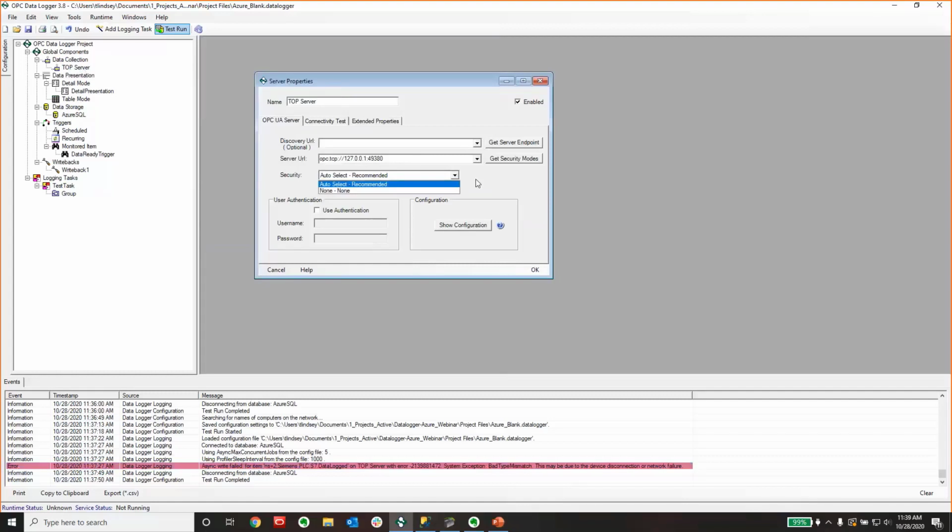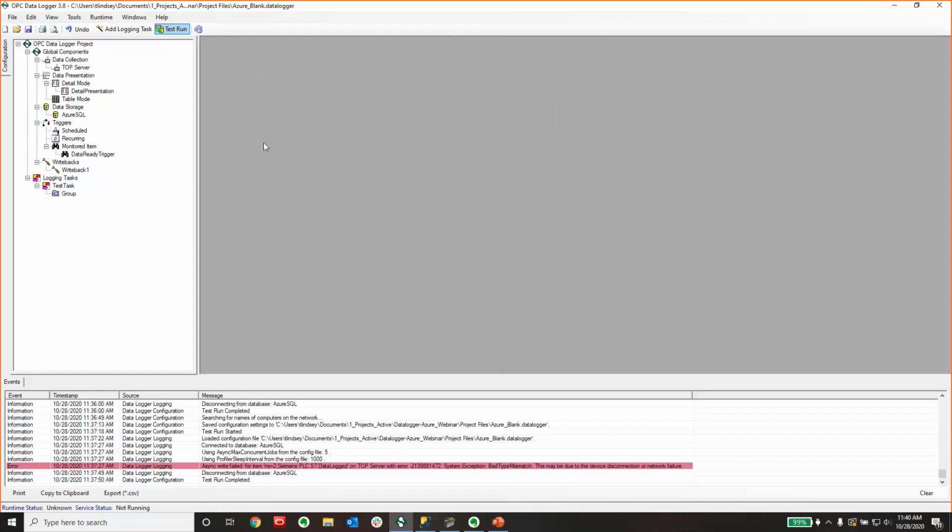That's a good question. So these are actually pulled from the input themselves, and so they're read automatically. Like I was saying earlier, the installed Top Server that I've got, I've actually taken all the encryption off. I've taken off the user authentication. And so this is actually what's being reported back to us from the Top Server, and the data logger lists it automatically. That's a good question. Thank you, Mark. Thanks, Mark. That's a good question somebody had there.